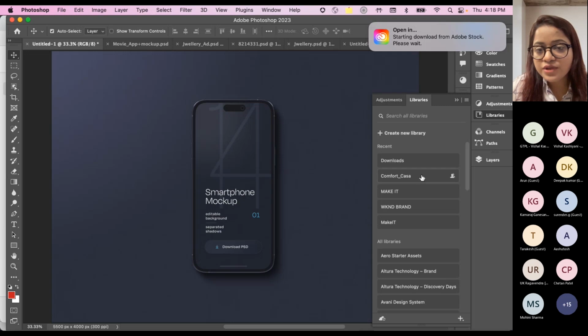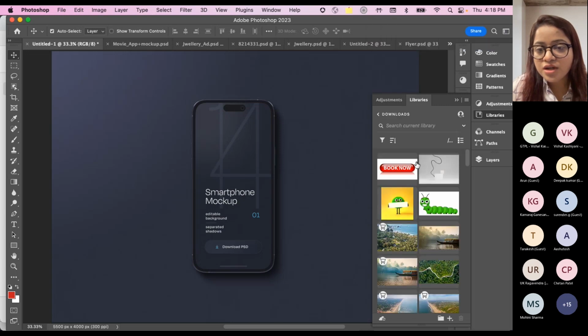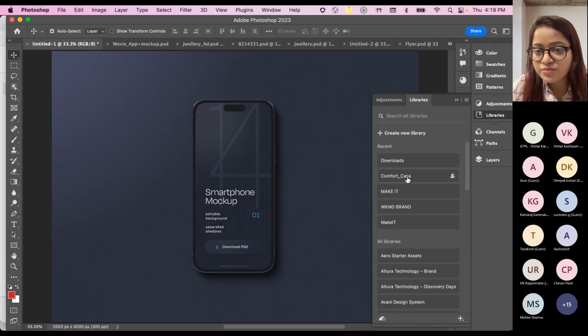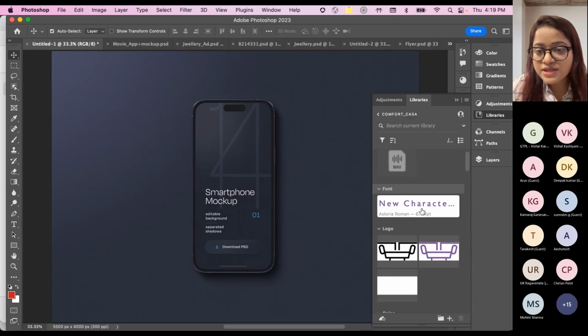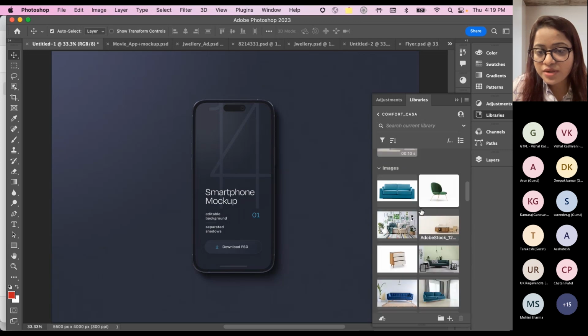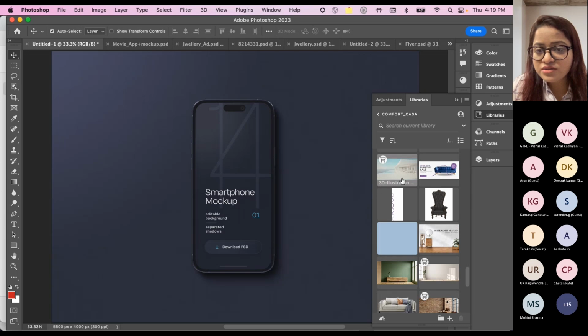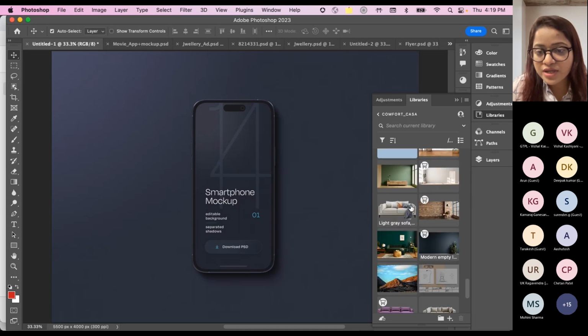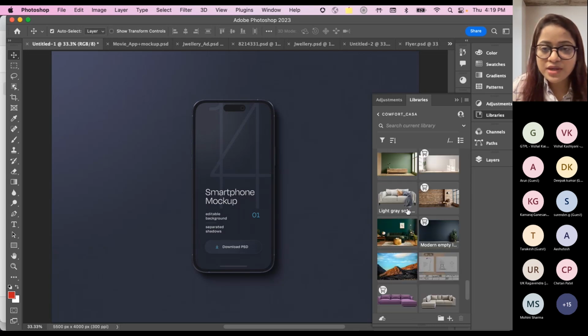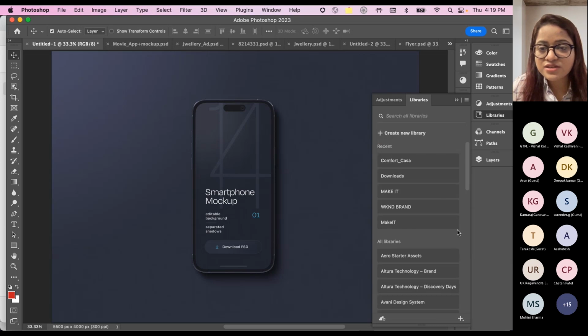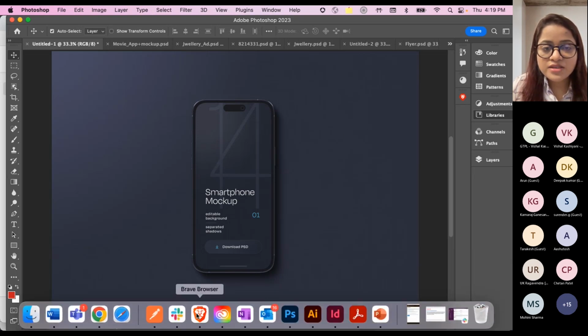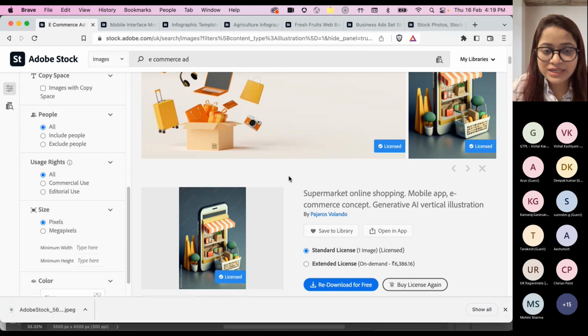And then I can come over here and look through. These are all the images which I have downloaded, which are already available to me. So similarly for this one as well, it will just go and download into the library. It will take a few seconds, but these are all the Adobe Stock images which I have downloaded. So once it is downloaded, it will appear in this specific library, and then I can just drag and drop and use it. So this was about the images, and then for illustrations, I can just go and get different kinds of illustrations.